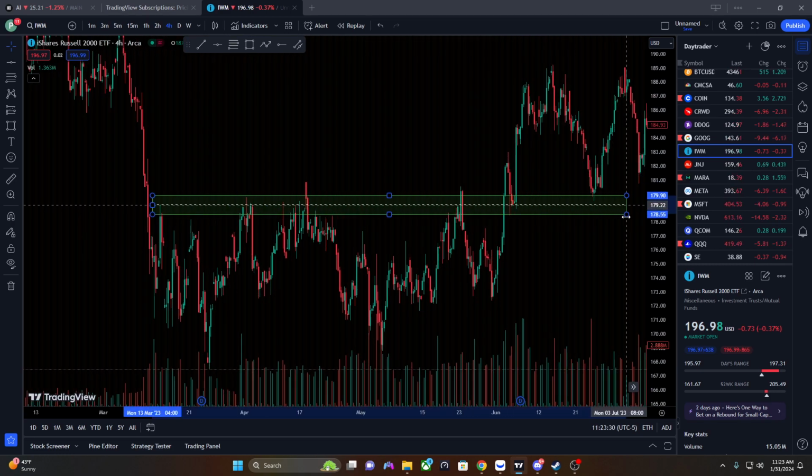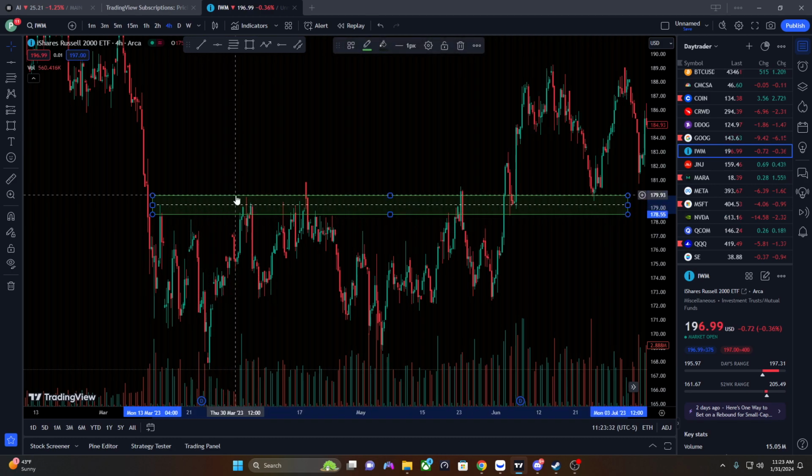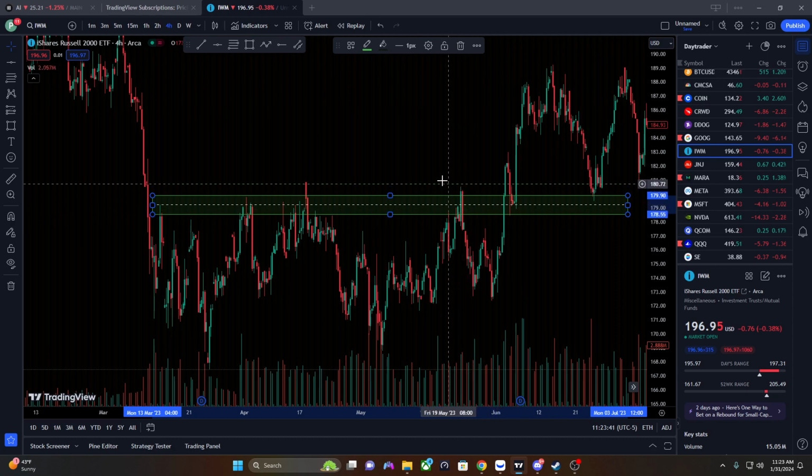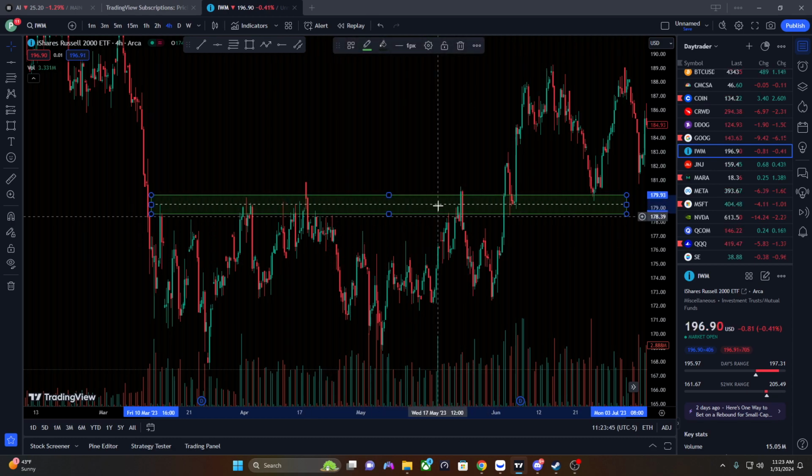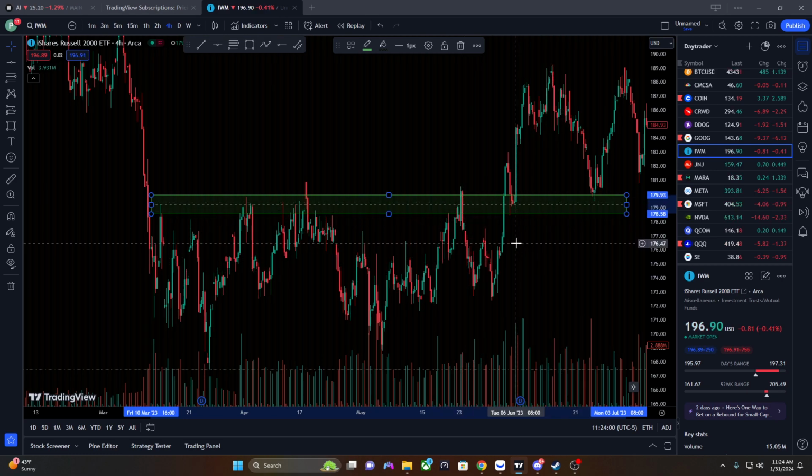Usually the box gives me a better chance of seeing a breakout, because you could have a break of a line, but like I said, you could have that fake breakout. So I like to see a break of the box too, and I like to see confirmation after the fact. If you see the break of the box and then catch the retest on the line, catching a break of a box and then the second candle giving you confirmation that it's a retest will play a lot safer than trying to just catch the break of a certain price level. That's what's worked for me.